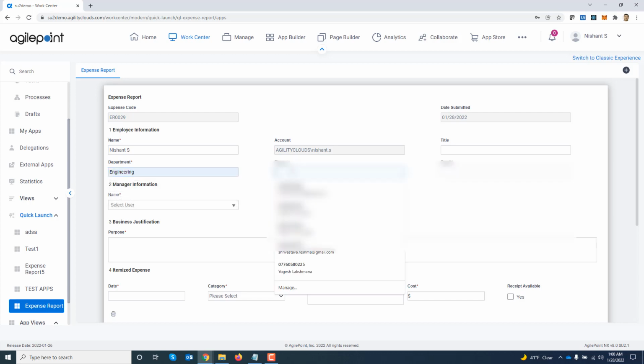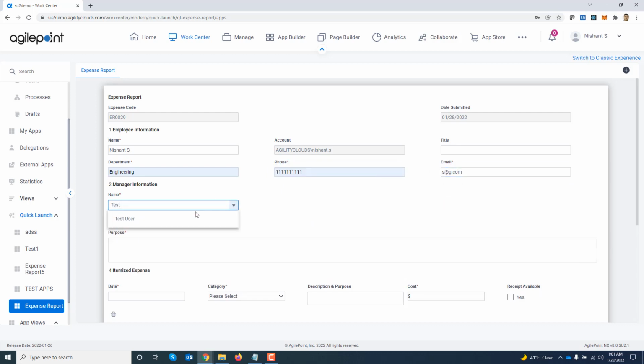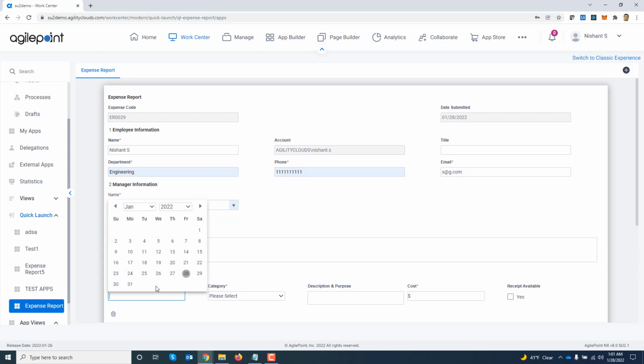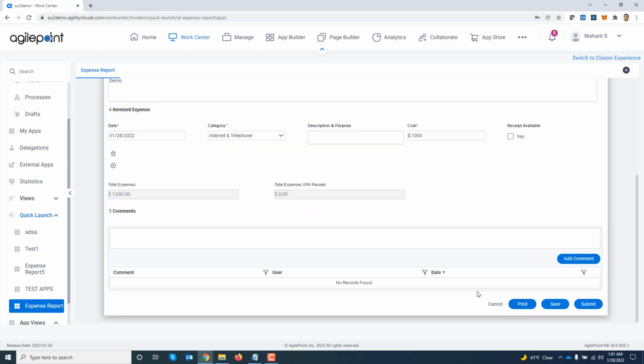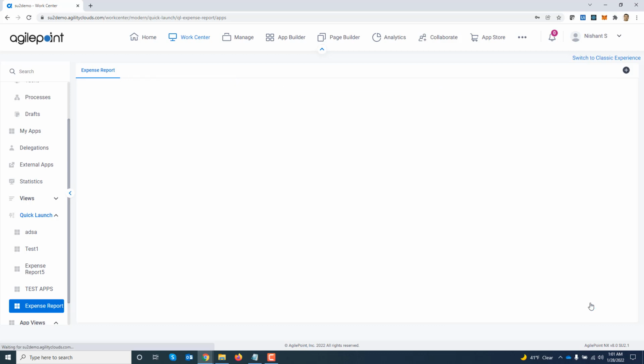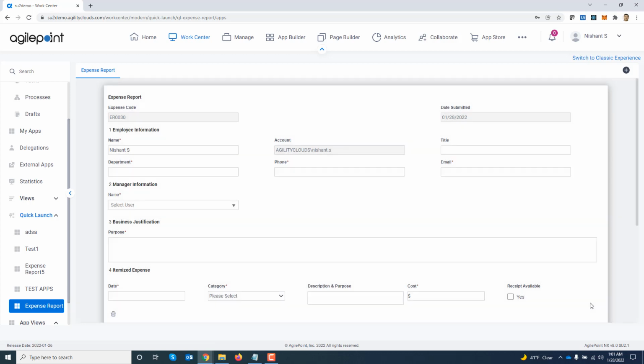I'm going to fill it out real quick. I'm going to pick a date, category, enter some expense, and I'm going to go ahead and click submit. What you'll see is the moment I submitted it, the next form got loaded immediately. There was no confirmation screen required, no redirection. It got suppressed and immediately it starts loading the next one. So I can enter this data quickly one after the other.